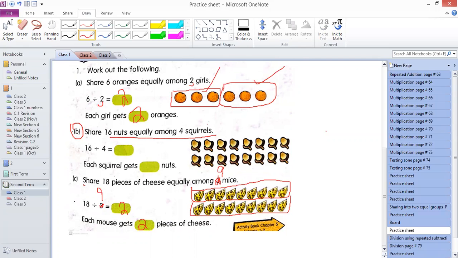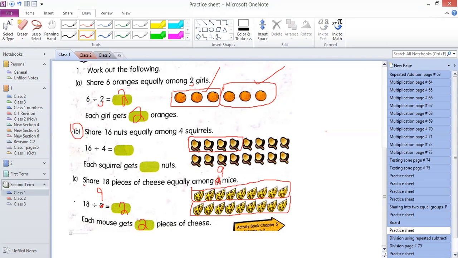Wait. Let me do it for you. Count with me. I will do it for you so that other students can also see what you are doing. Make groups. 1, 2, 3, 4, 5, 6. You have to make a group of 4 or a group of 5? 4. So after 4, make a group. After 4, make one group.